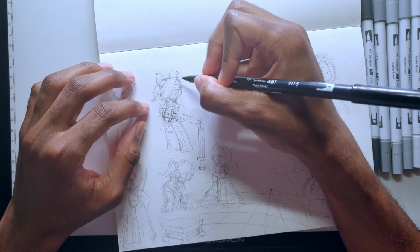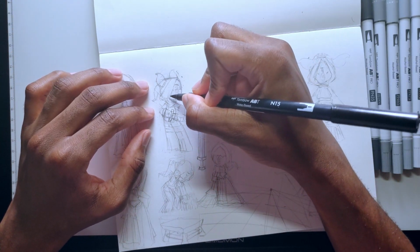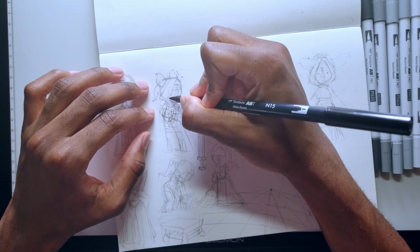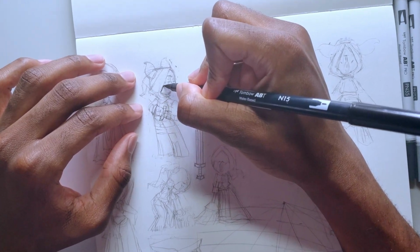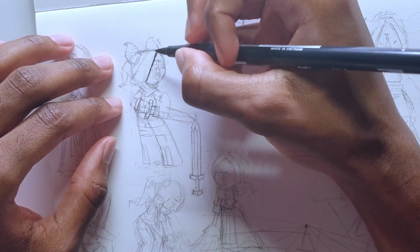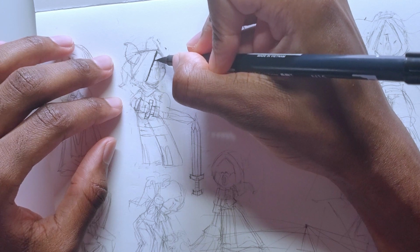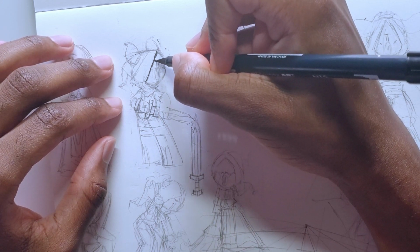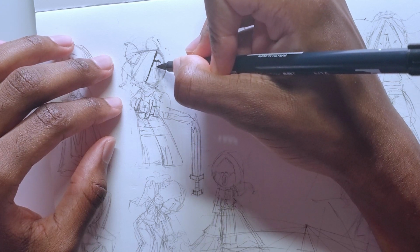So what you can do with this brush pen is that you can get pretty thick lines. I'm going to start with this part of the hood. And I'm just gonna go pretty thick because it's overlapping his face. But when I go do his eyebrow, I can go pretty thin, which is awesome. His eyes have to be really thin, so we have to go really, really light.